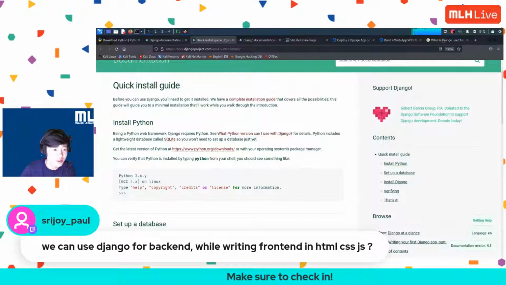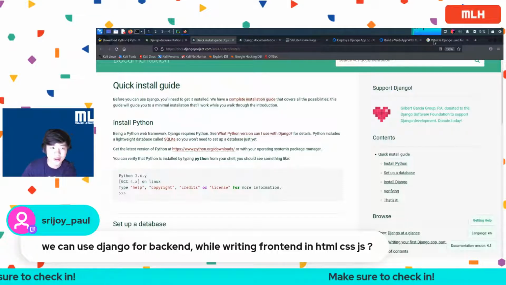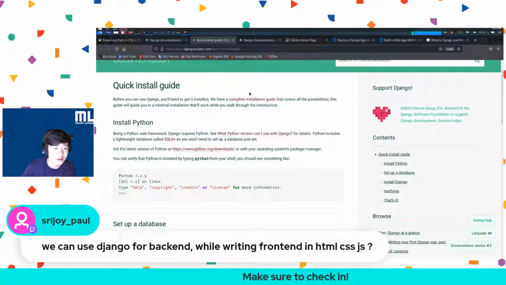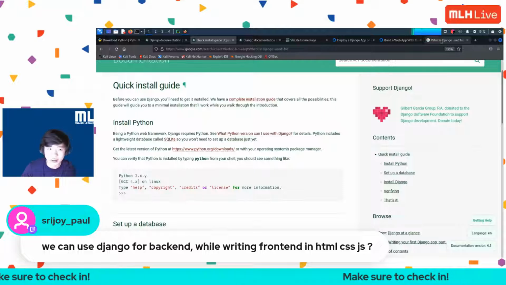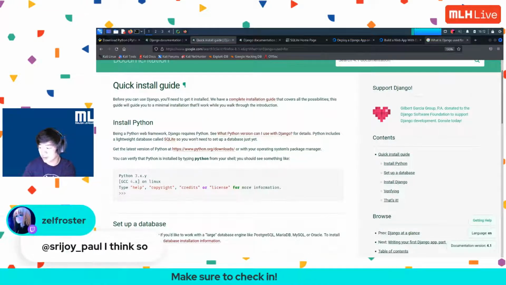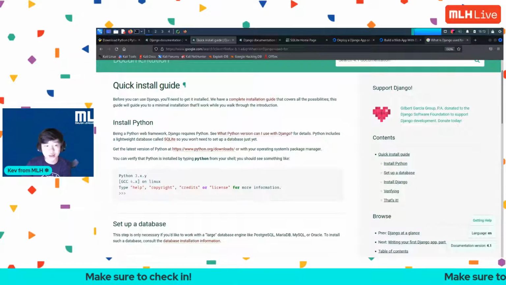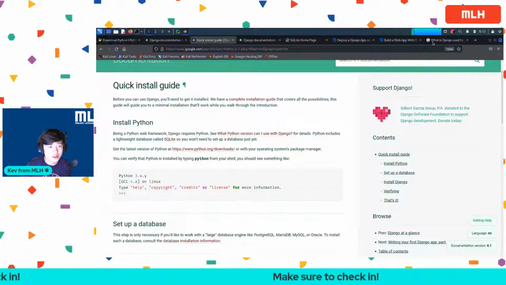I'm going to go to what is Django used for? Why is this frozen? Okay, give my computer like one second to catch up. But I am pretty positive. Yes, I agree with that statement. Okay, now it's catching up.